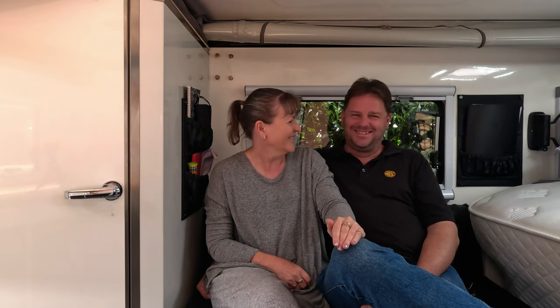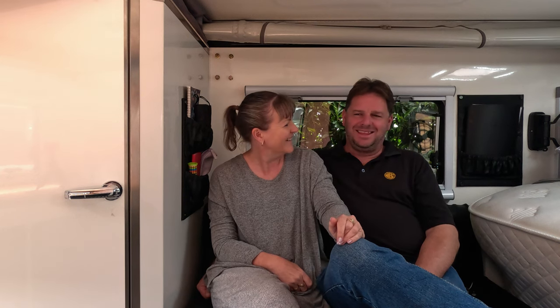We've done another caravan mod. This time we've worked on the bench top. Colin worked on the bench top. We decided that the space there wasn't really user friendly, so Colin came up with a great idea to put a bench in, which we will show you through in a minute on what he's done.